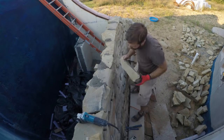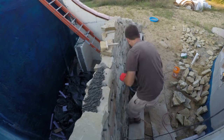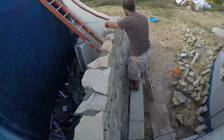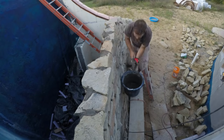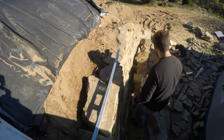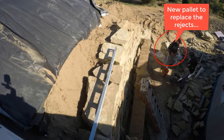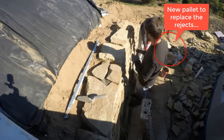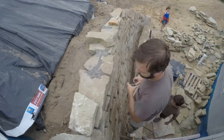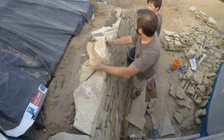It's hard to tell with the fisheye lens of the GoPro, but this wall is actually leaning back intentionally. It was now getting to the point where I was getting concerned about making it any taller before backfill, because I didn't want it to fall back in toward the garage. Skipping ahead, we now have the first layer of backfill sand behind the wall — I'm not worried about tipping back anymore so I can continue on. We also put horizontal layers of used carpet in to make the sand behind the wall more stable. I'll talk about that in the burial video.